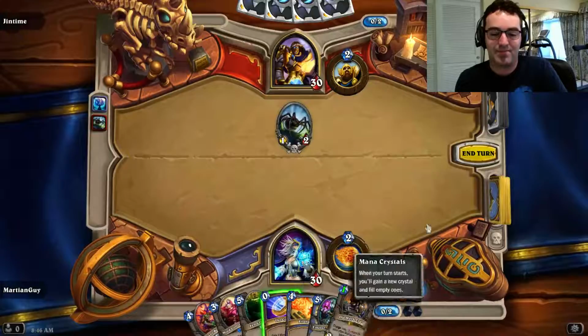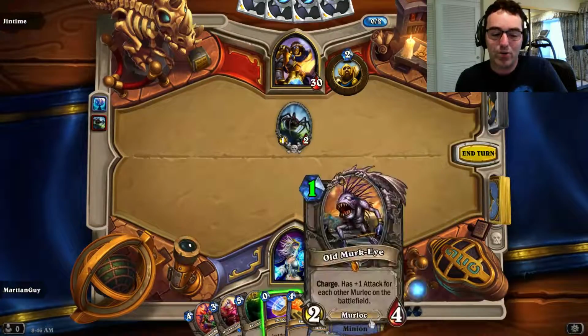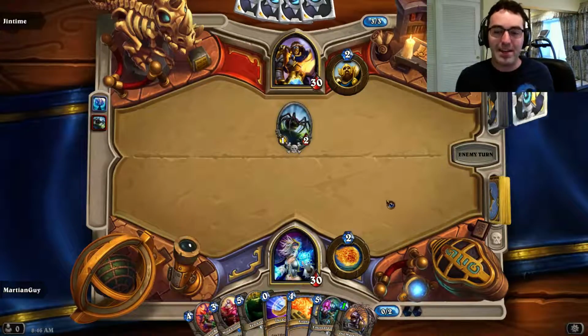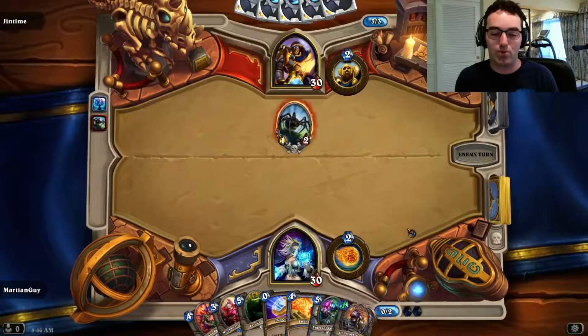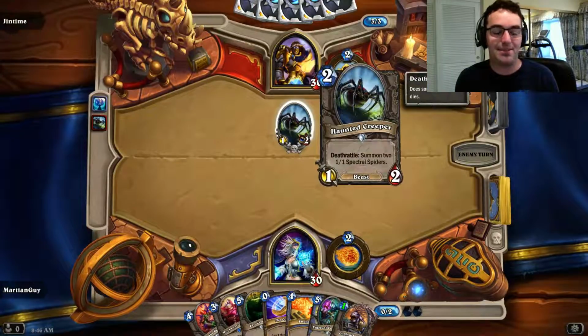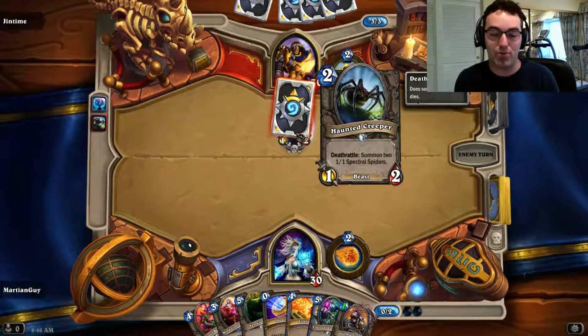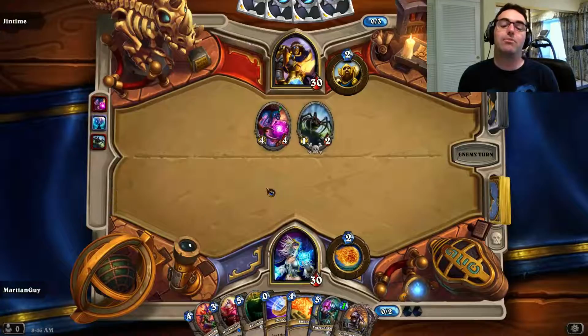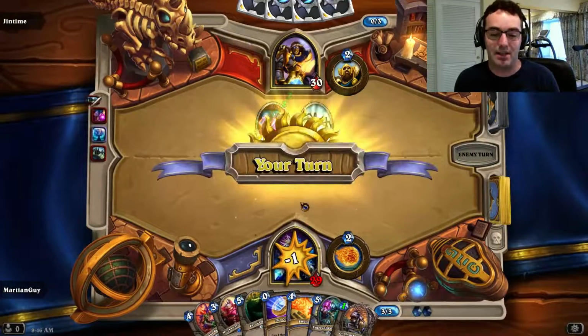Interesting. I could coin it out this turn, but then I don't have anything good next turn. So one thing I could do next turn is do Old Murk-Eye and then ping one of the spiders. Like, use the Old Murk-Eye to destroy this, and then ping one of the Spectral Spiders down. So I would end up with a 2/3. Oh, Nerubian Prophet's so good.